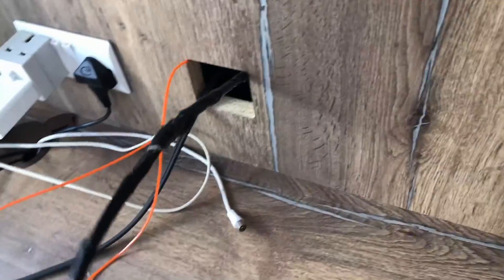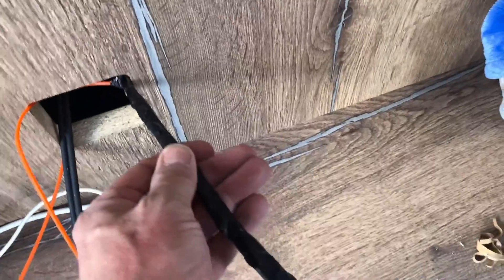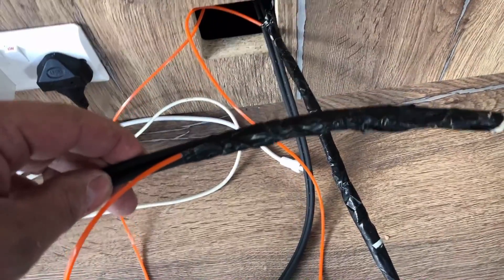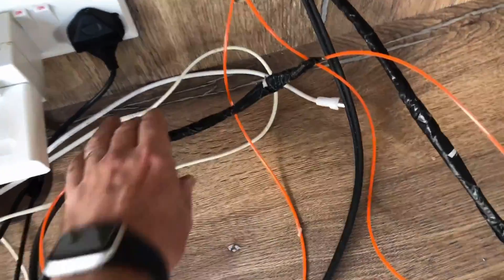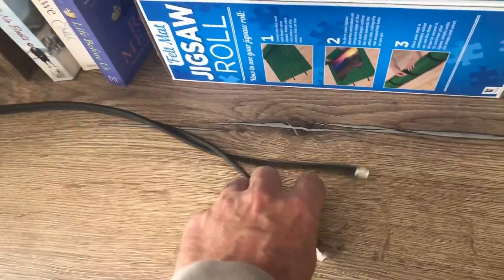Hopefully I'll be able to pull the aerial cable through. This is how I got the cable in: I attached the coax for the TV to some strimmer line and pulled that out — getting at least a good foot, possibly more. Then I pulled that back in with another length of strimmer line, connected the TV aerial cable, and then connected the internet aerial cable from outside with another length of strimmer line. As we pulled the aerial in we pulled another line through, and with careful handling it all worked out. The cable is now in and neatened up, ready to connect.